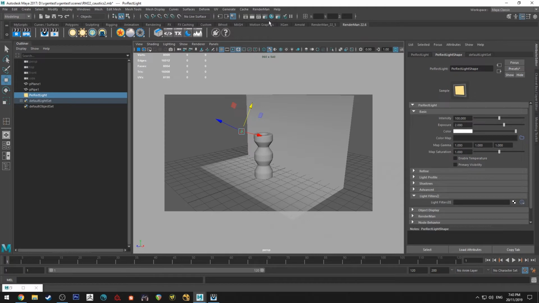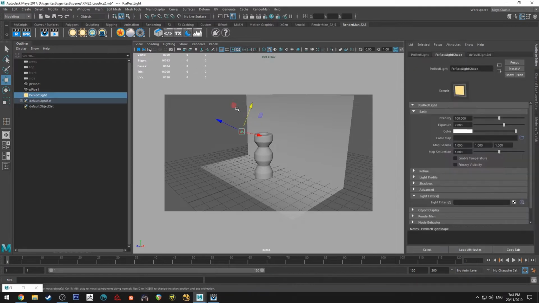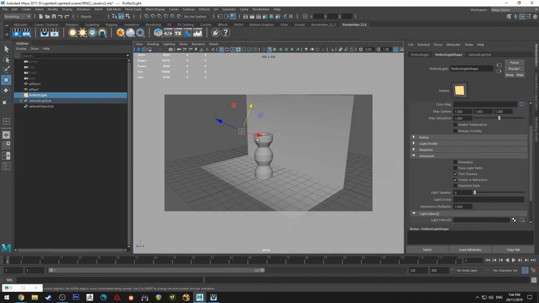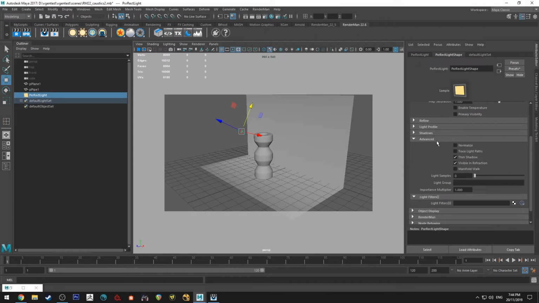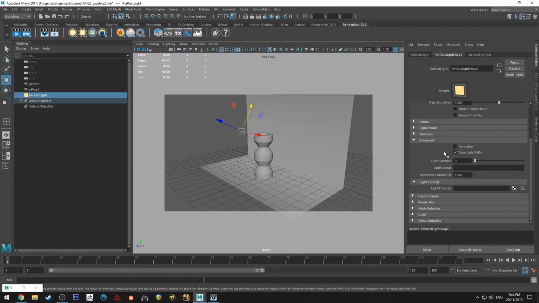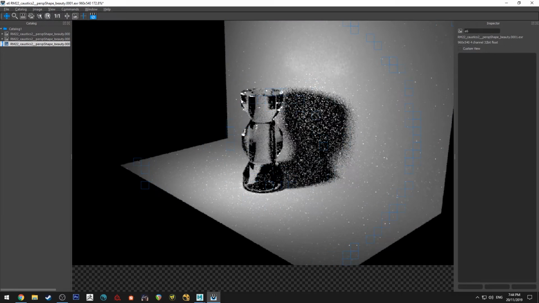We'll just have a look at what the render looks like now. Actually, before we do that, we need to remember one of the most important things: the light actually has to be emitting caustic photons. So to do that, we're going to go into the light attributes, and under the advanced tab, we want to trace light paths. And I'm going to normalize that as well, just in case I change the size of it. We'll run the IPR, and you'll get something that looks like this.